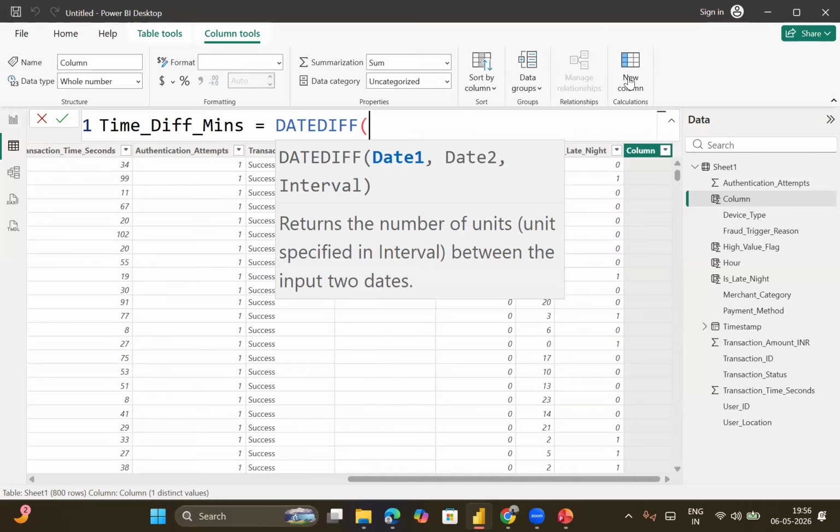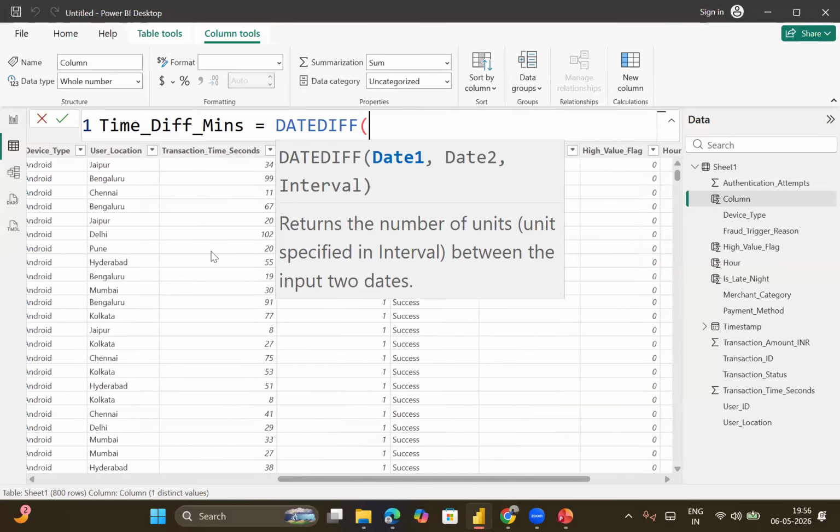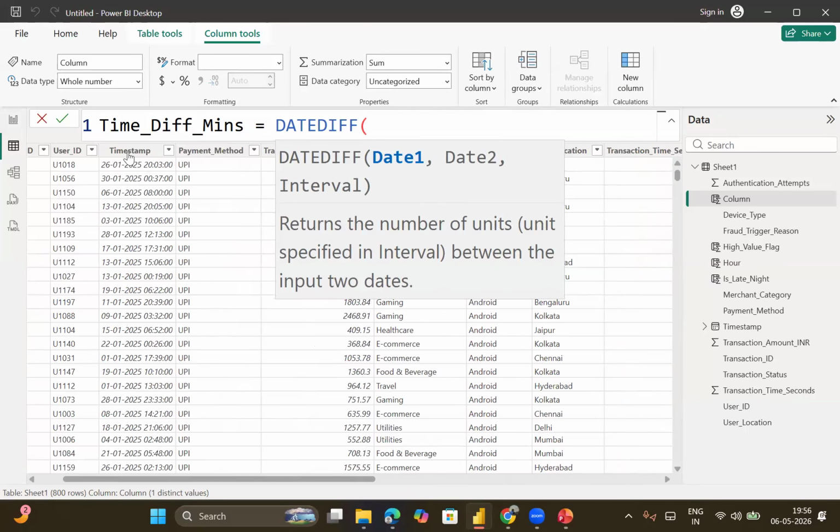Let me give you the idea one more time: if this person makes a transaction at 10:18, and then this person makes a transaction again at 8:13, I want to take the max of his transaction time, and then subtract from it the min of his transaction time. That's how we can make a difference here.